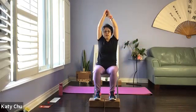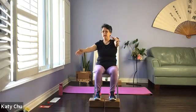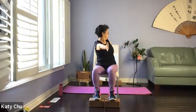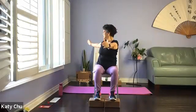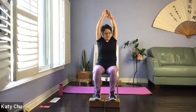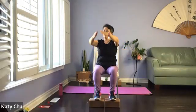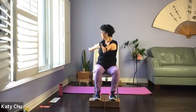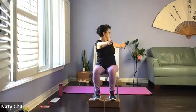Inhale, center. Lengthening. Exhale, turn. Inhale, center. Lengthen. Exhale, turn. Inhale, center. Lengthening. Exhale, turn. Inhale, center. Lengthen. Exhale, turn. Couple more rounds. Inhale, center. Lengthen. Exhale, turn. Inhale, center. Lengthening. Exhale, turn.